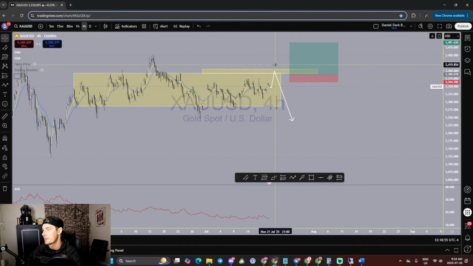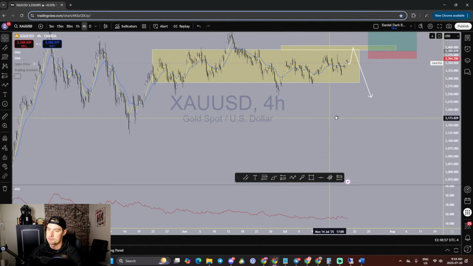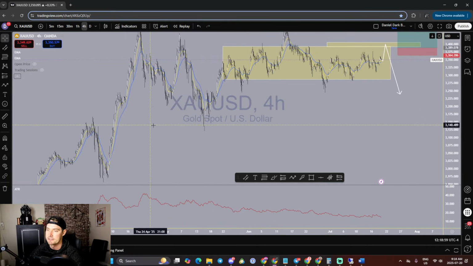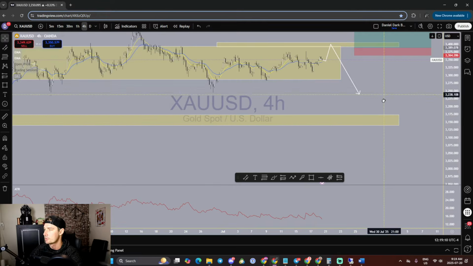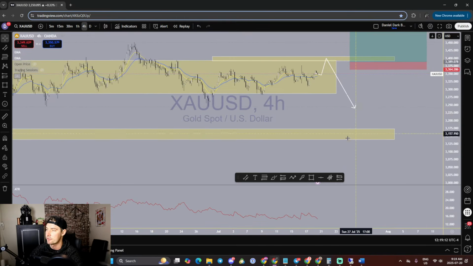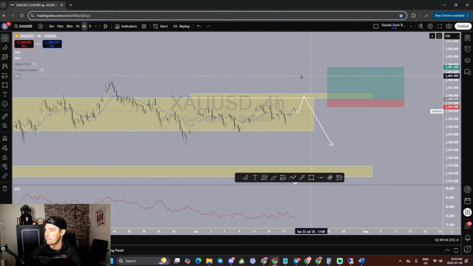Because we know we could come down past the bottom of this range and possibly test these previous technical lows that are really, really dominant, especially this zone right here, which is going to be around 31, let's just call it 31.50. Okay, so long term, if it's bearish, 31.50 could be a beautiful level to target.